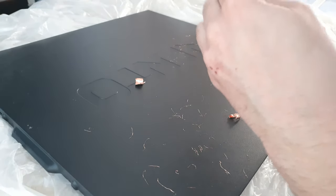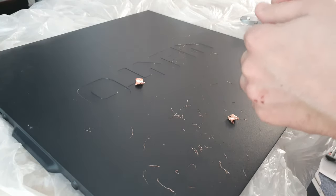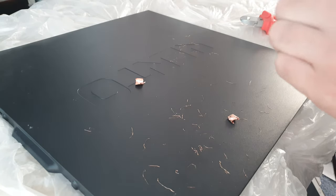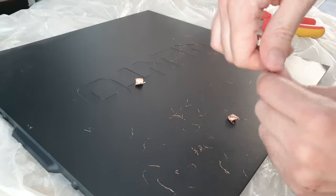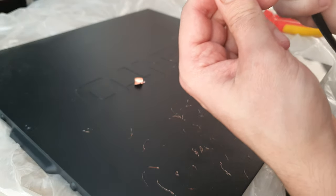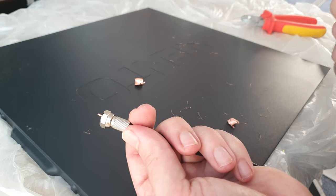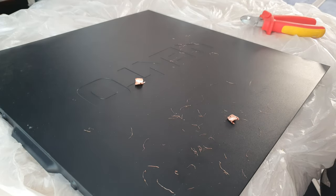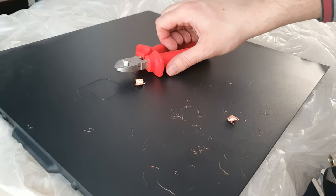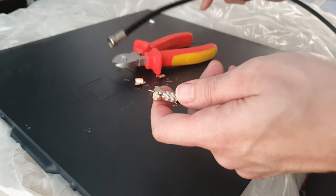Now I'll screw the connector in. What I'm making here isn't a cable to run directly to a satellite dish — it's a patch cable. I've got face plates fitted in the walls, so this patch cable will run from the wall. I've now got both ends done. One end will go into the satellite receiver and the other will go into the face plate. That's it — this is basically showing you how to do it with bare minimum tools. You'll get a much cleaner job using the correct tools designed for the installation.